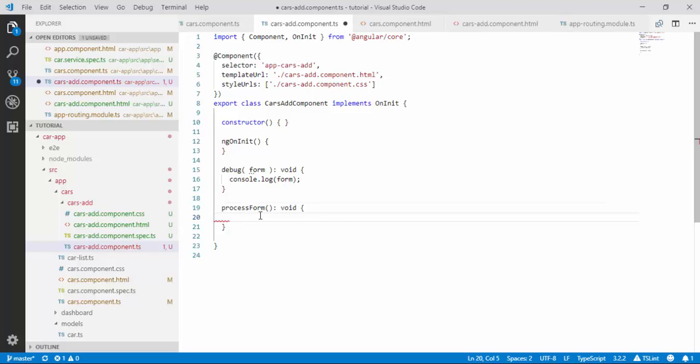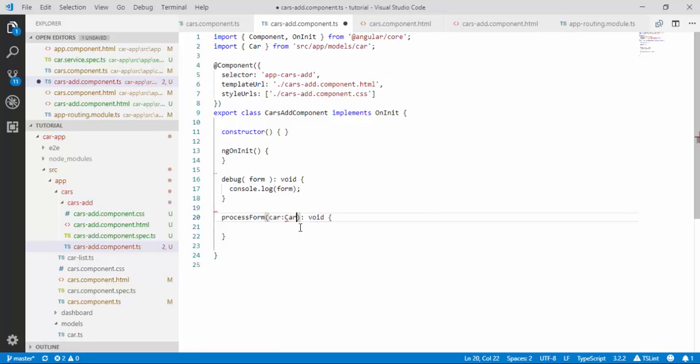So here we're gonna have a form. We're gonna have a car actually of type car. So this means that we use TypeScript to map to our object and to use the power of our IDE to process this form.